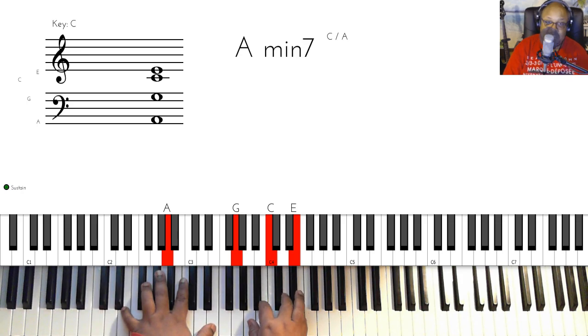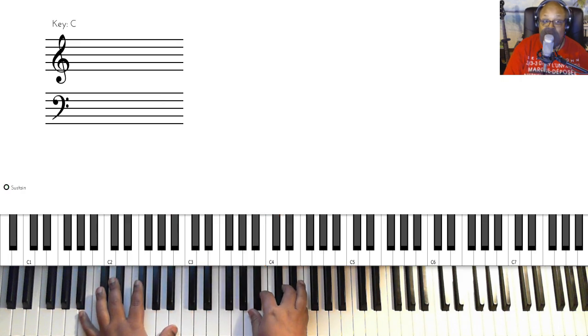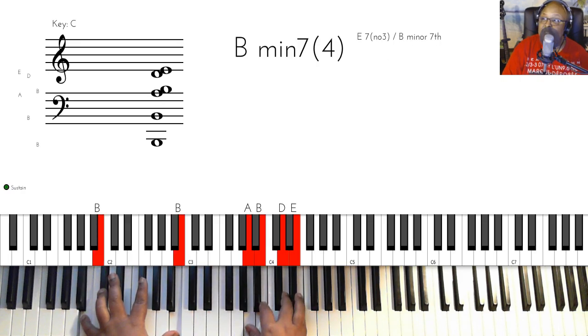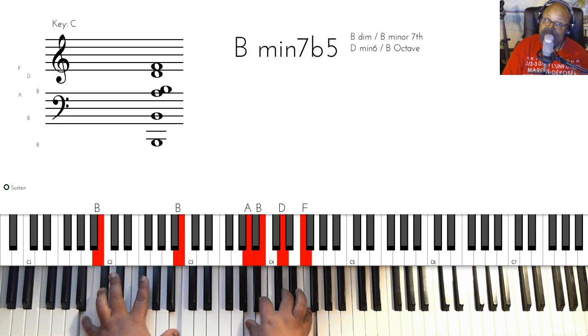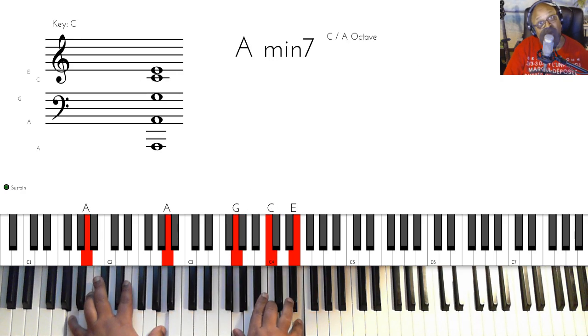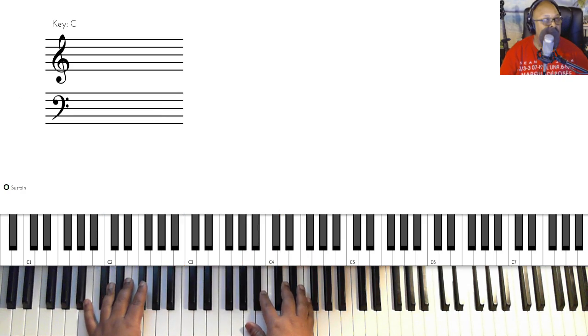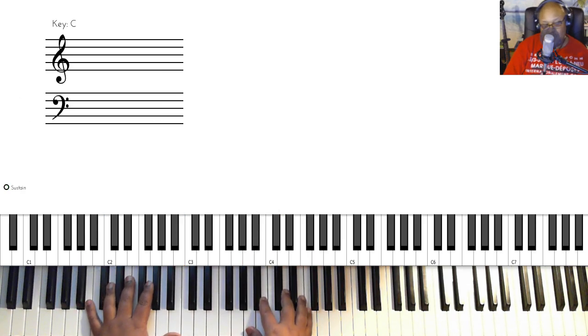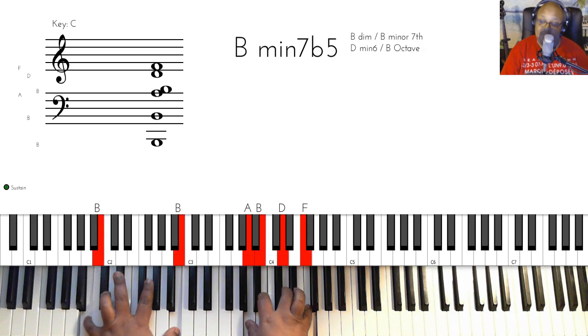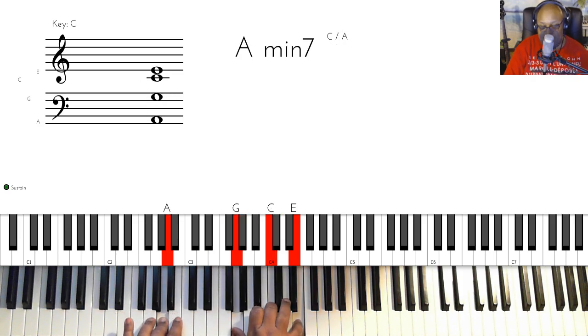So instead of doing just the E7 suspended 4, I clearly heard a bass guitar hit a B, making it B minor 7 basically. Well, actually, this is what they did. B minor 7 flat 5, right? And then it did E7 and A minor 7, okay? So it did a 7, 3, 6 progression, basically. It's a 7-3-6 progression.